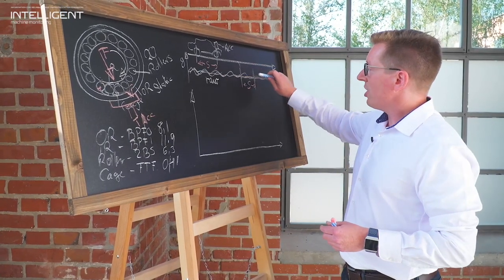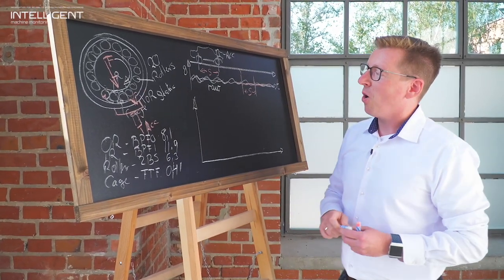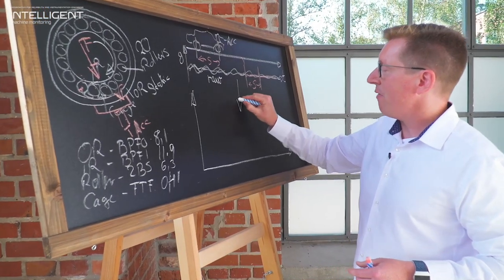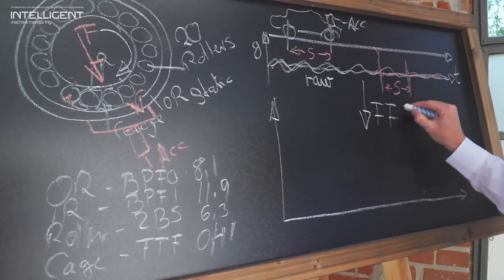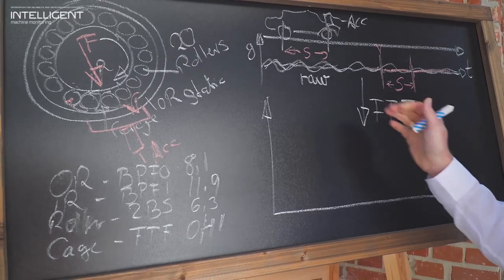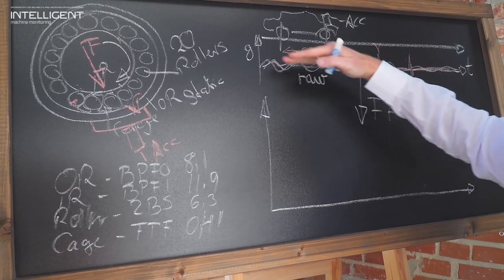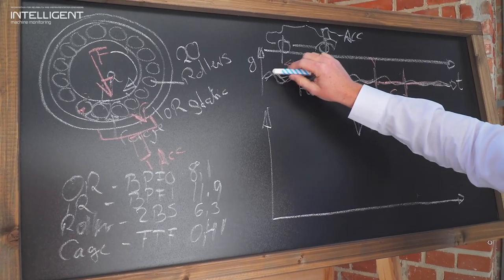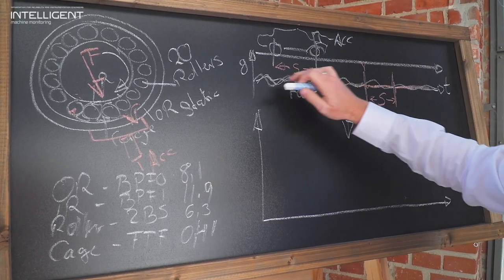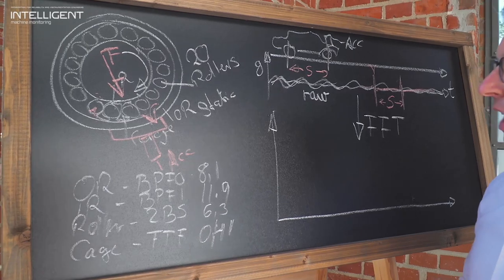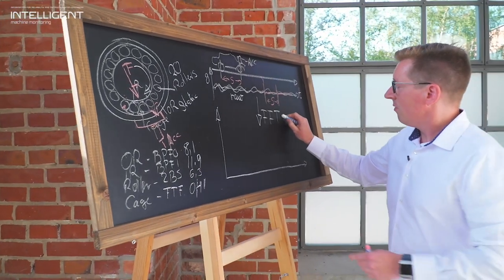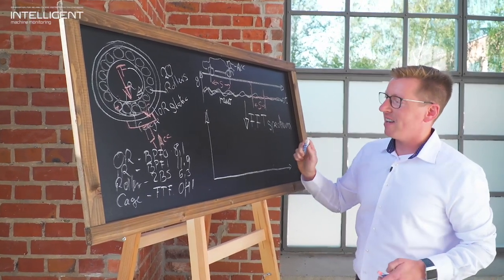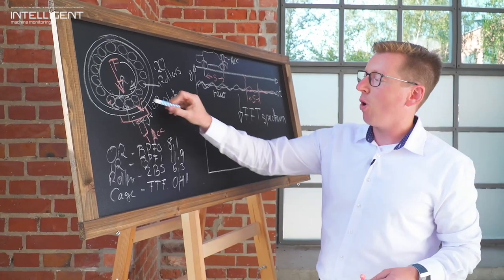So this is the overall vibration that the acceleration sensor detects on my rolling element bearing and there is a technique that is called an FFT, a fast Fourier transformation that subdivide and splits apart this time waveform data into its specific frequency components that contribute to my overall raw data that I acquire from my acceleration sensor. And we use the spectrum, it's also called the spectrum, to analyze and identify potential faults in my bearing.